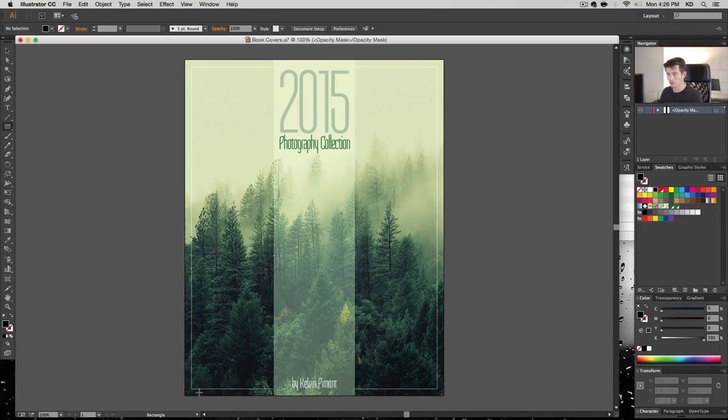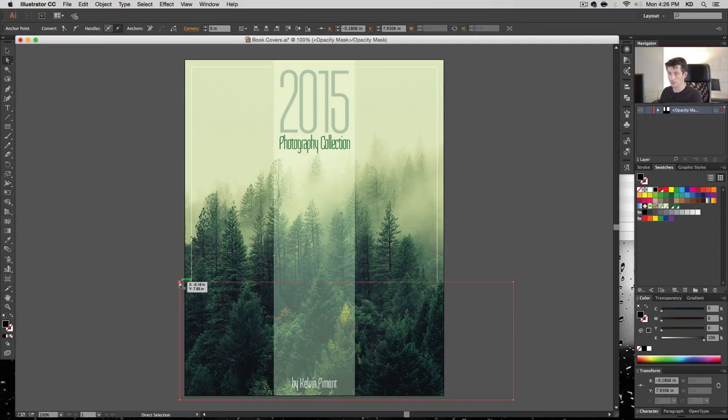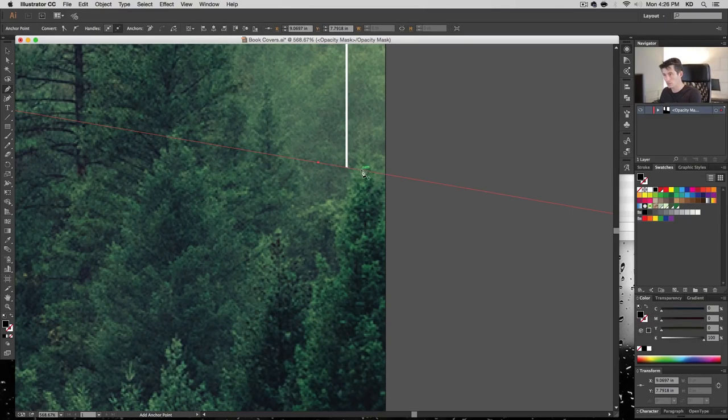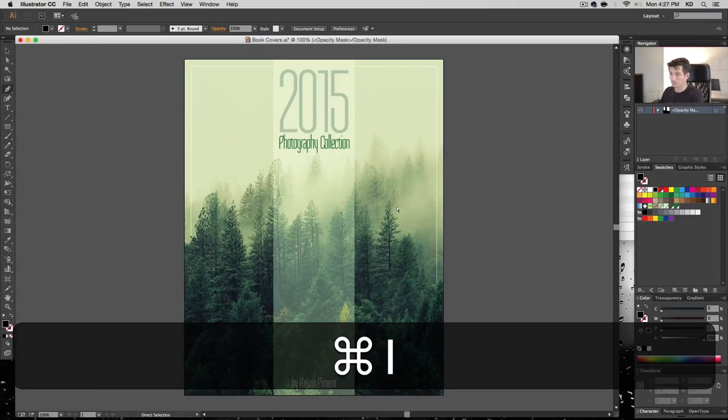I'm going to do another thing, which is I'm just going to make another box, put it right here, and then I'm going to take the white arrow tool. I'm going to hit Command H because I can't see the edges, or if you want, show edges. Now I can see my object again. And I'm just going to move this something like this, and this one around here. It's not quite right. Let's zoom in a little bit. This one I'm going to have to edit manually. I'm going to add an anchor point here, add an anchor point here, add another one here, and then move this one something like that.